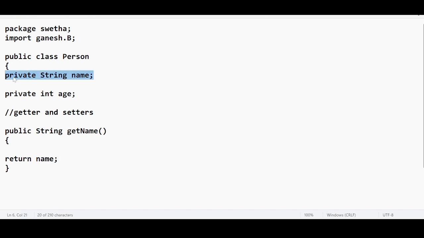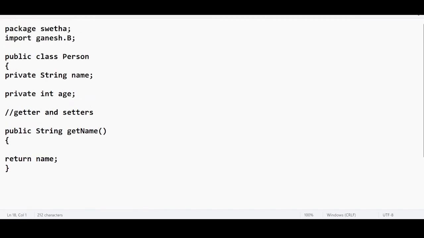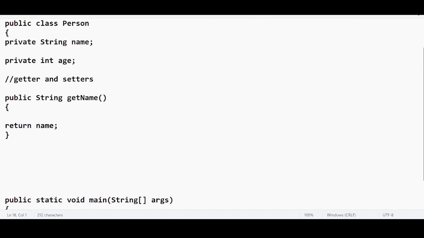You have completed the getter for this. You need to complete another getter or accessor method for age. Public, and the name of the variable is age itself, right? So get, capital letter A followed by ge.